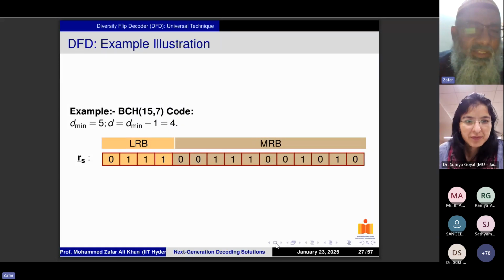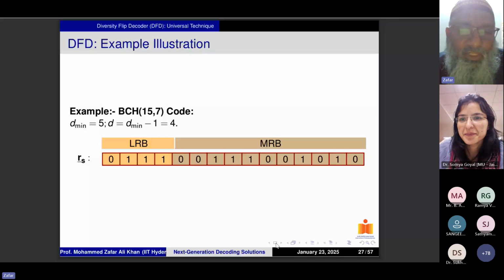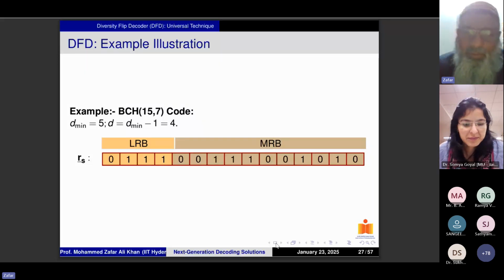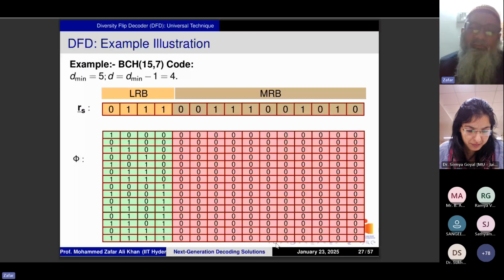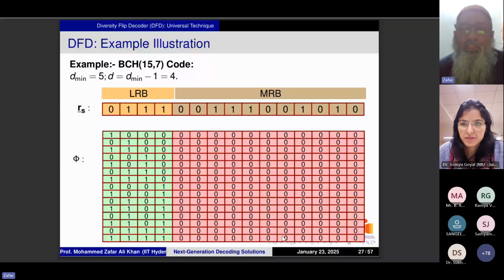So coming back, BCH codes' complexity is very large, and even if you take 10 power 3, it is 1000, right? 15 power 3 is huge. So the complexity is huge. In contrast, we are doing 2 power 4, that is 16 possible combinations. In this particular case, I have shown you all 16 possible combinations. You see the most reliable part, there is no change. We are not doing any test there. The least reliable part, we are checking all possible noise patterns.